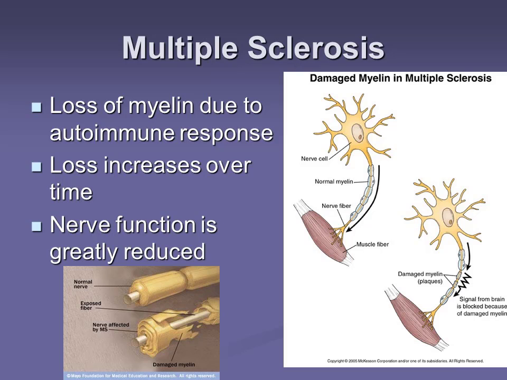And so you're not stopping the signal. You're still sending the signal, but you see how it's really slowed down, so the coordination is totally off. And if you've seen someone with multiple sclerosis, even the simplest of tasks like walking, everything's slowed down. They're being much more careful in everything they do.